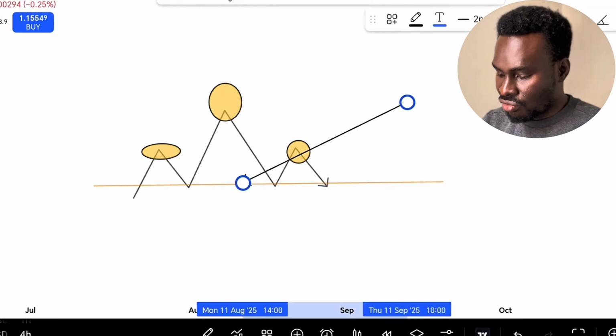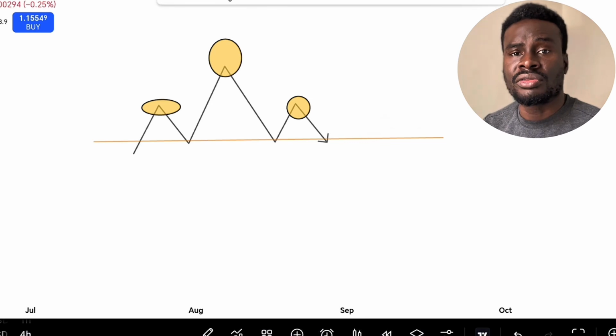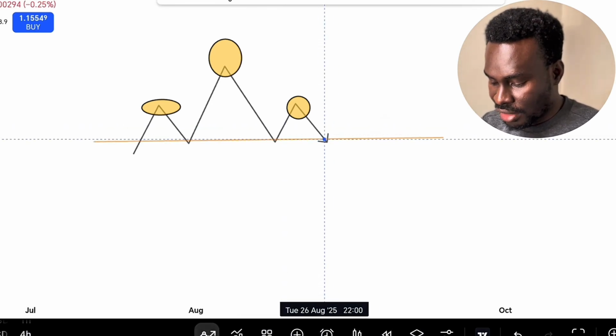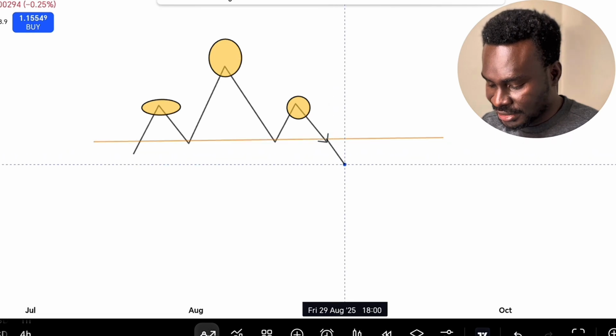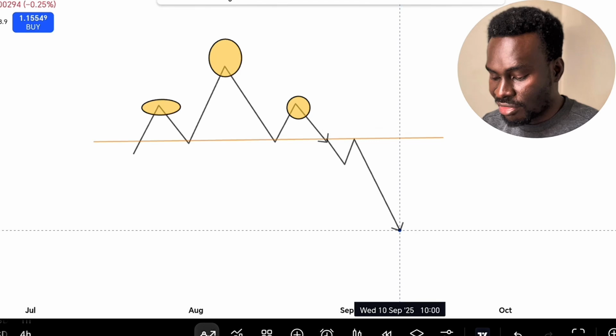How do you get into this trade? As for head and shoulders patterns, you should only wait until the neckline is taken off. Once the neckline is taken off, you can get into this trade. So like so, we'll wait for something like this, and price pulls back here. Then we can now ride the trade to the downside.